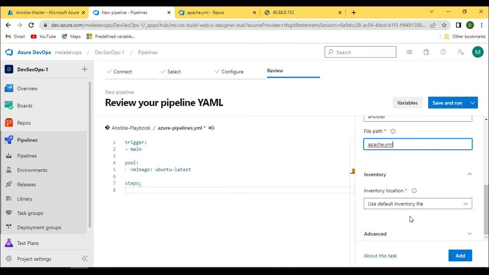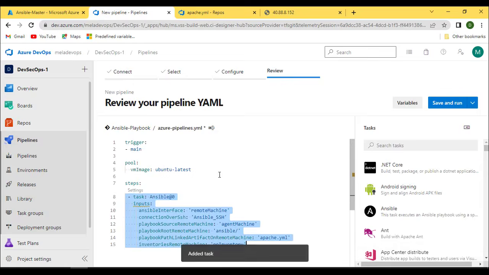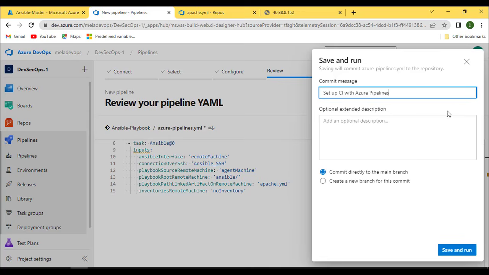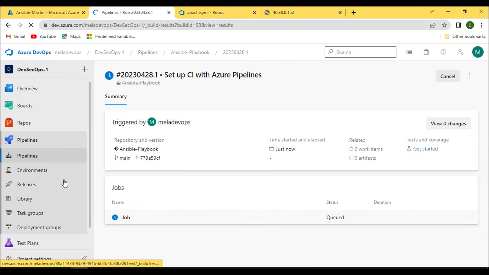Your inventory file, let's use the default inventory file location. Make sure you're at the right place and add this task. That's it. You got the Ansible task added over here. Save it and run it. Nothing will happen because it's already installed, but this is how you can even execute playbooks using YAML.